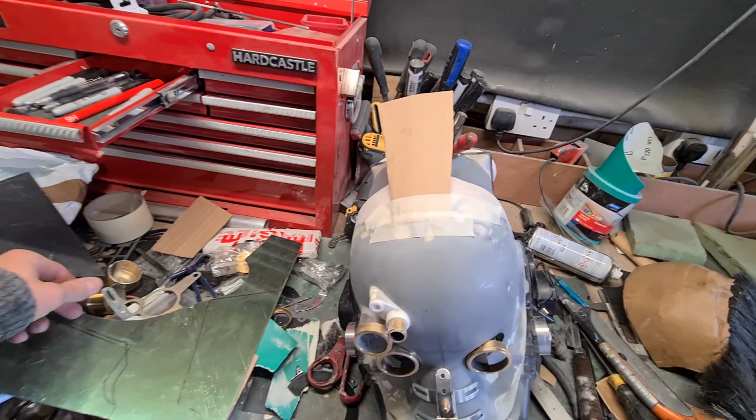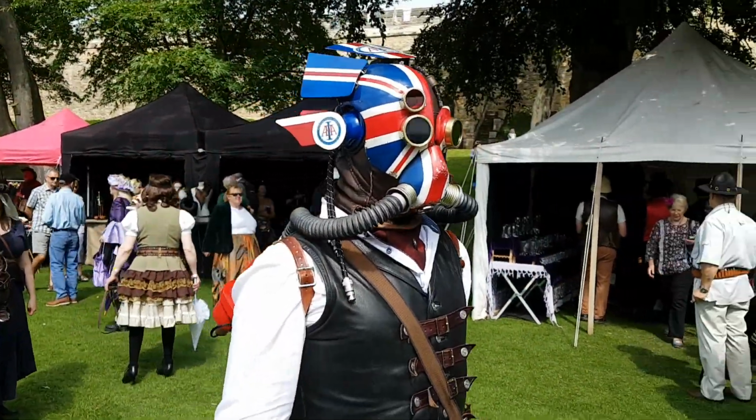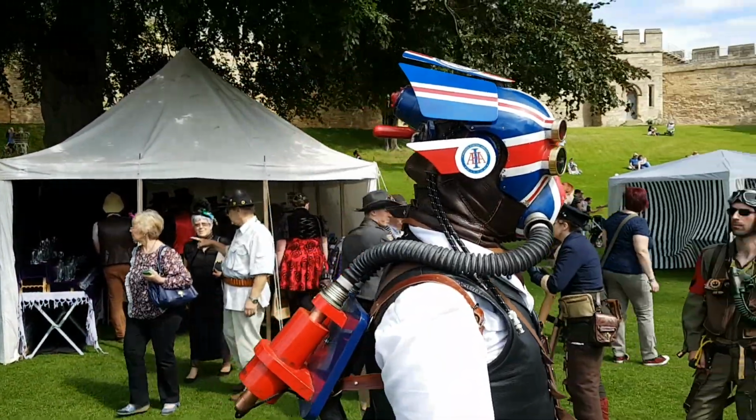which was to add some sort of flaps on the sides. As I mentioned, this is something that I used for my Union Jack mask several years back, but I thought this might be a nice place to revisit the idea.